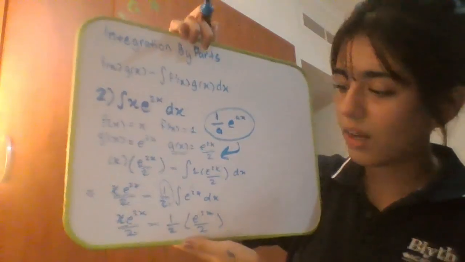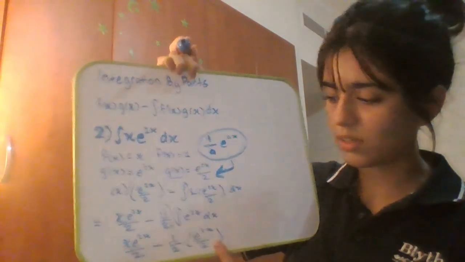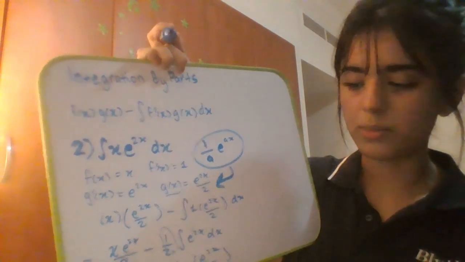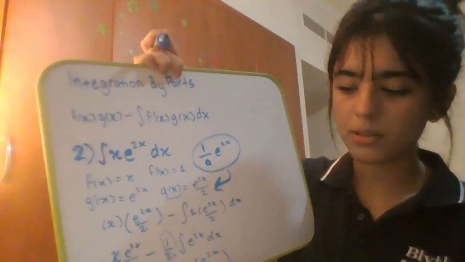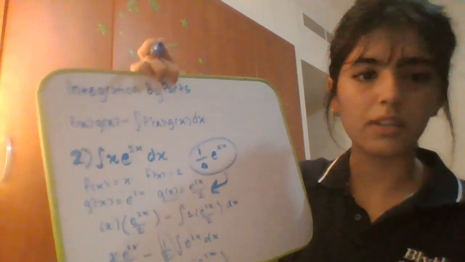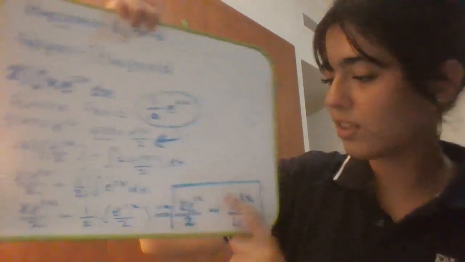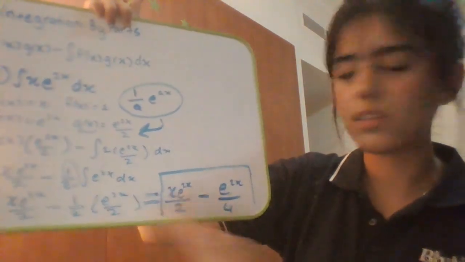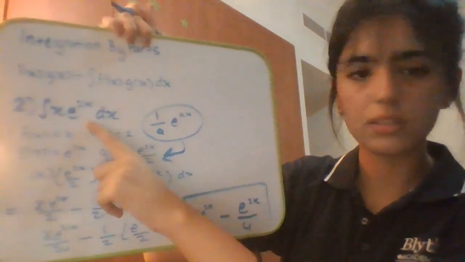Okay, so here I wrote it out. I took the integral of e to the power 2x, which I got as this. Remember, because you took the half out, you still have to multiply it with the answer. So you're almost there. The last step is just simplifying this term and you have your answer. So now you finally got your answer, and it was really simple. All you did was multiply the denominators, and this is your final answer to the integral of this.